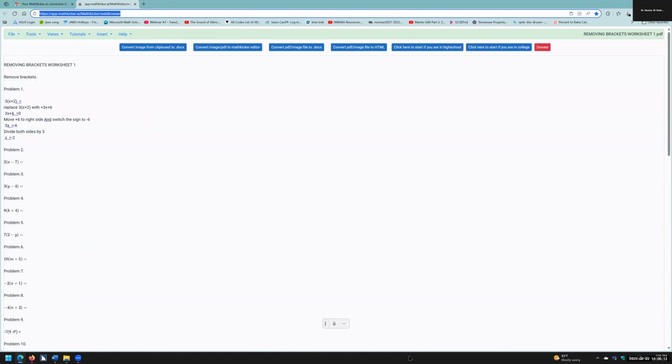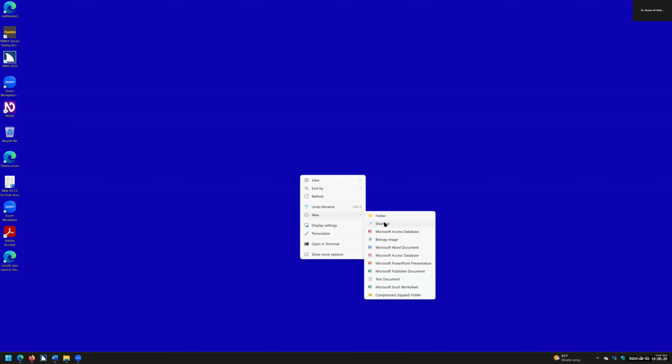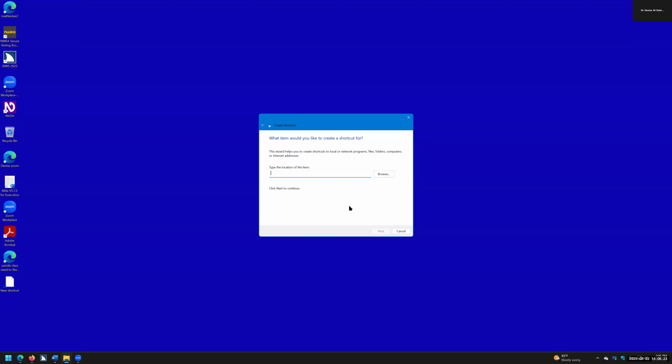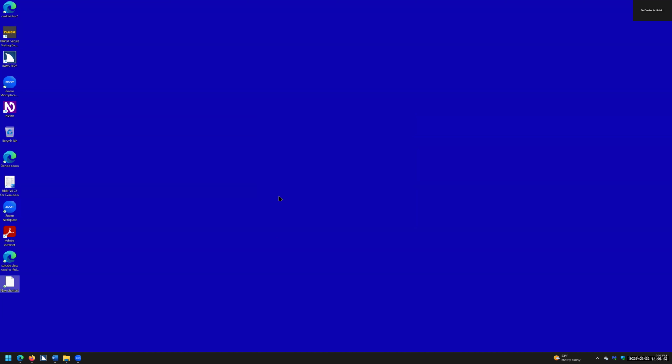You're going to copy it. You're going to press Windows M. You're going to right click. Everybody knows how to right click as a screen reader user. New shortcut. And you're just going to paste it in there. Okay, now I'm going to name this 3 because I already have several, and I've done this for many people. MathKicker AI, whatever you want to do. If it says the name exists and asks if you want to replace it, you just put yes. Okay, and you will have a link on your desktop so you can quickly go to it and make it accessible. So Mac users, you click your little icon in your URL and you can drag it to your desktop.